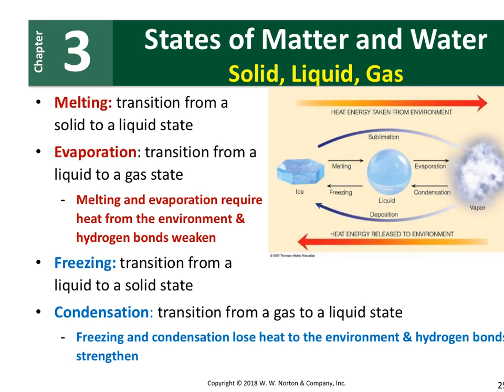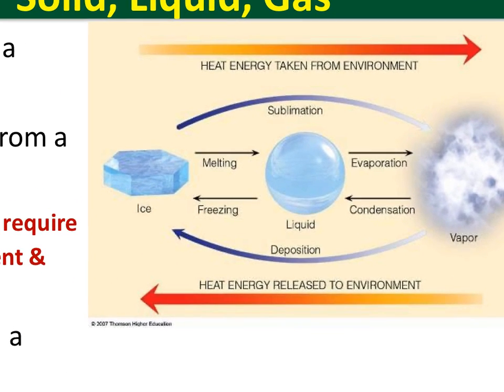Going from water to ice is the opposite. In that case, you're giving off heat to the environment. If the environment's cold, we'll get freezing. And then there's condensation and evaporation. You can read what those are. There's also other things where you go directly from a solid to a gas and vice versa.